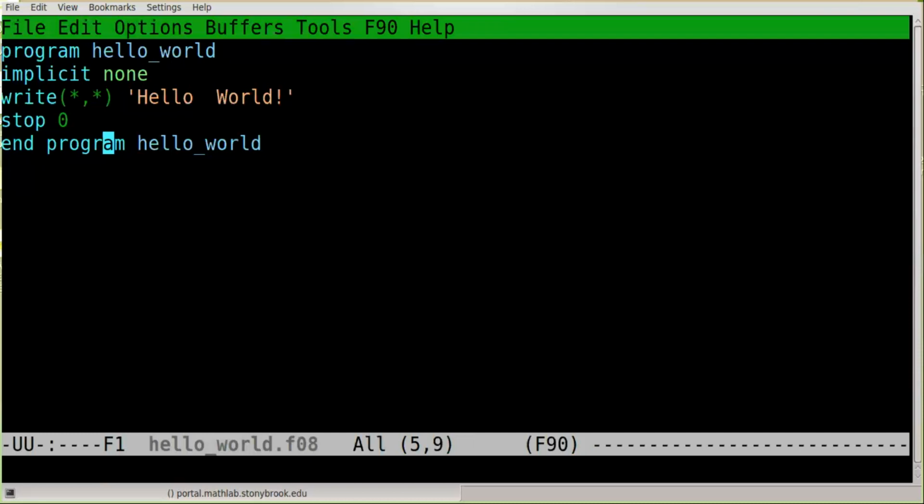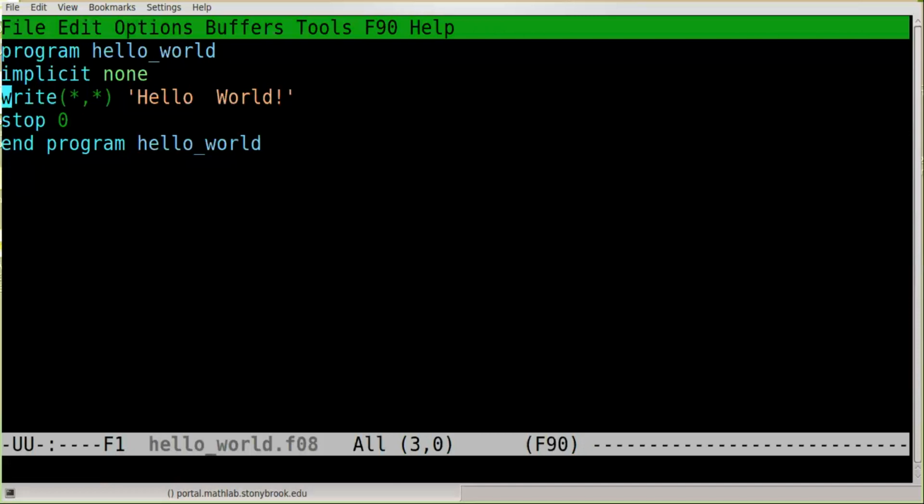Okay, we're going to talk about what the "all" means in just a minute, but in order to enable that, we're first going to switch and talk about something else that's very important in Emacs editing, which is cutting and pasting. What if I want to get rid of this line, hello world? How would I do that? Well, I could sit there and hold down the delete key and delete it all, but that's kind of laborious.